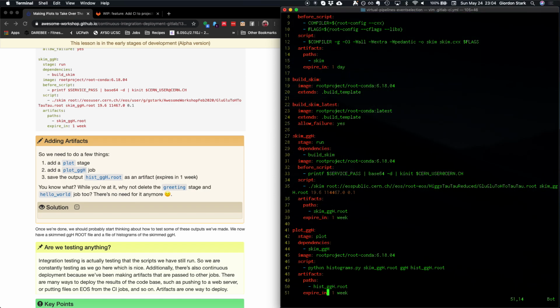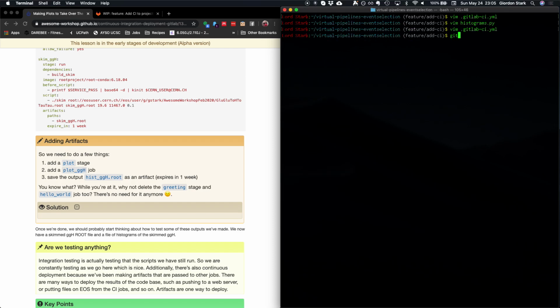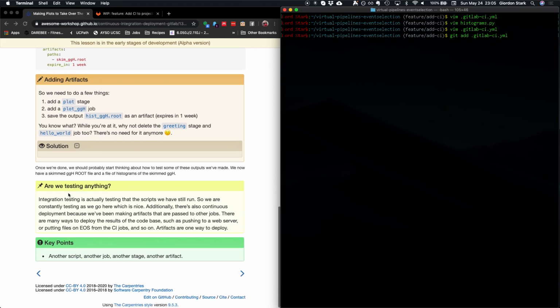I have the plot stage, the dependencies, specify the image, the script, which should just produce the output, and then I have artifacts for the output path that expires in a week. So I guess this is just another script with another job, another stage, and another artifact.